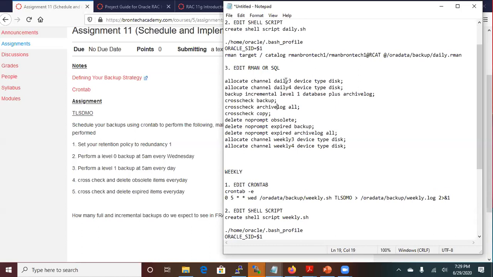Please, I have a question. Earlier you said that if you don't allocate channels, Alma will do it for you. So what's the point of doing it then? If you don't allocate channels, Alma will only allocate one channel. Oh, okay, just one. Okay.